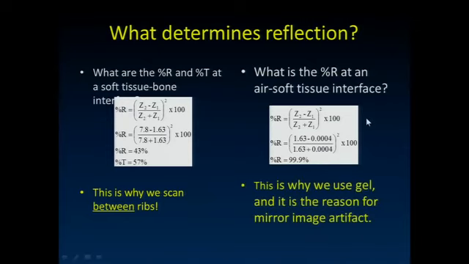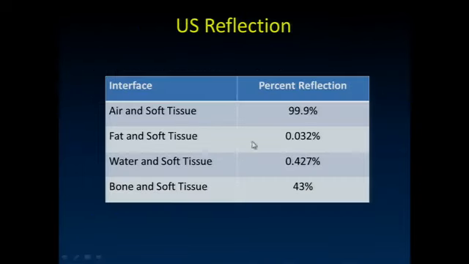And for that reason, if you guys have been in this situation, right? You're starting to scan some different areas and you're losing a little bit of your ultrasound gel, and all of a sudden you just don't see anything into the patient anymore because you've got a little air bubble between your transducer and the patient's skin. The better contact you can get there with your gel, the better transmission you'll get into that patient.